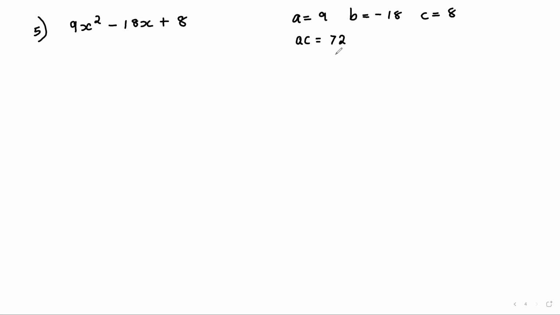So we have to list the factors, right? Yeah. 72 is a big number. Let's see. Well, 1 and 72, no, that wouldn't work. What else? 2 and what? 2 times 36, would that work? No, because 36 minus 2 is not 18, right? What about 3? How many times can 3 go into 72? It could go into 72 24 times. Would that work? No.